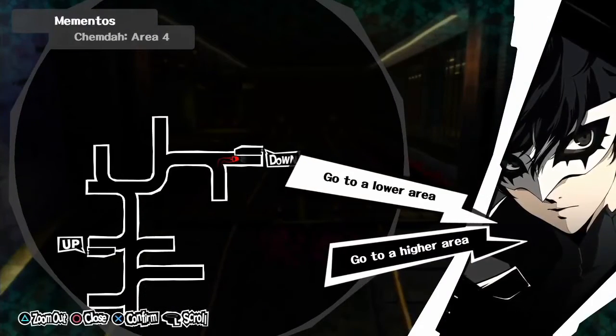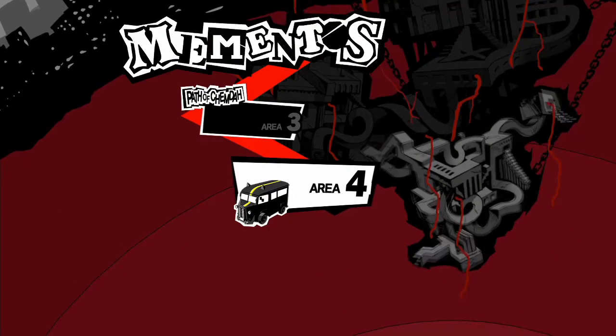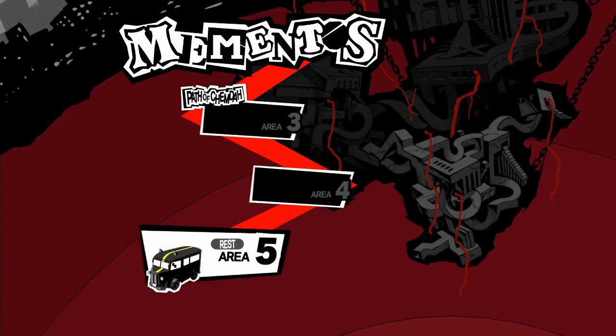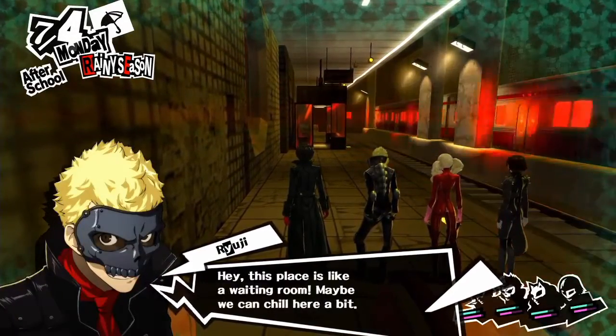What? That was the shortest floor I've ever seen in my life. There was one enemy? One enemy in the entire floor? Dude, okay, well that sucks. So now we're going to rest area 5, and as I mentioned, the guide wants me to leave. Now I am going to do that.